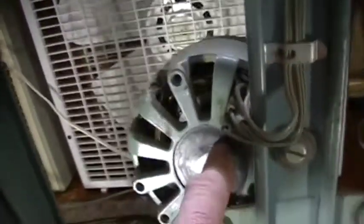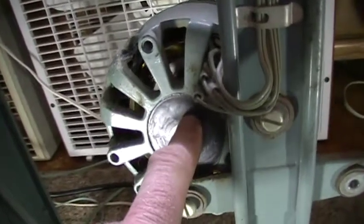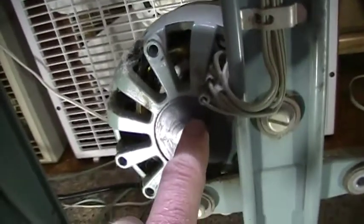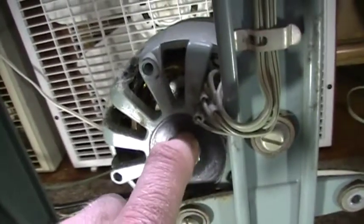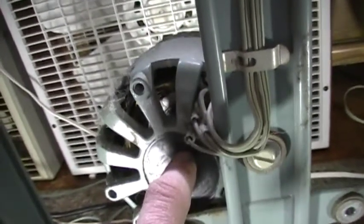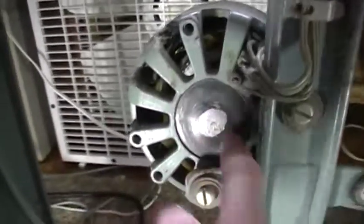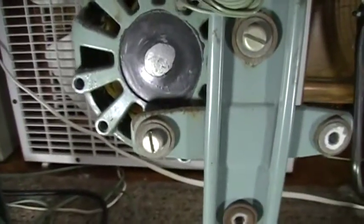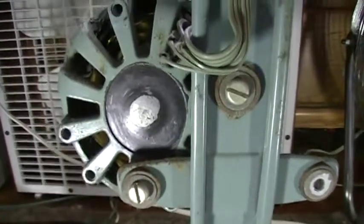What you're going to want to do is drill a hole right near the top of this plate — not exactly at the top, because then you'll drill into the motor housing. It should be right around just sort of between the top and the middle of it. That's where the hole should be. Then you're going to stick something in that hole, like a smaller screwdriver, and pry this plate off.